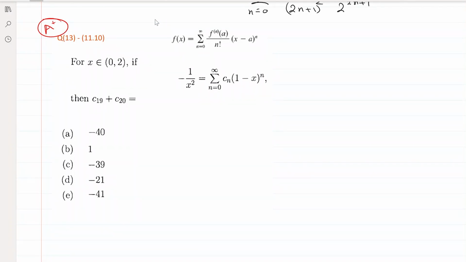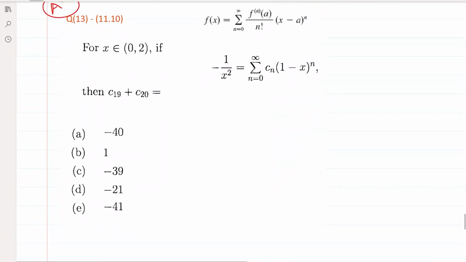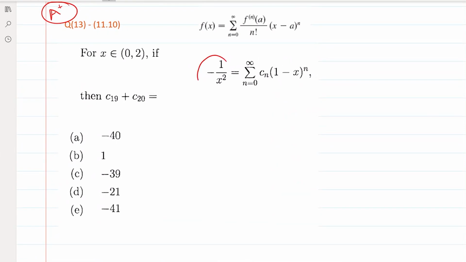Using Taylor series, you mean? Yes, you're going to have to find the derivatives. Let's see. Now here, guys, this is the function, and he claimed that this function equals this series. In general, in the Maclaurin series or Taylor series we call it Cn, right? But it is always x minus the number. Here it is the number minus x. So there are many things you have to be careful about.